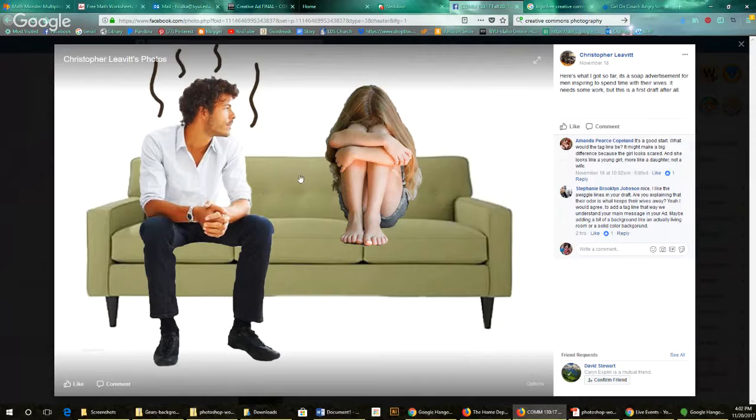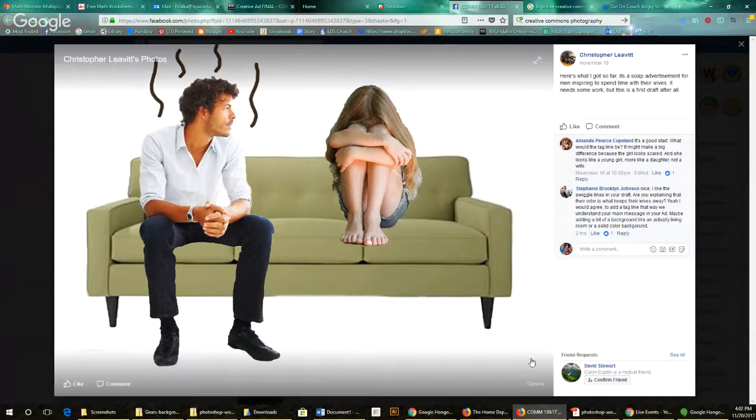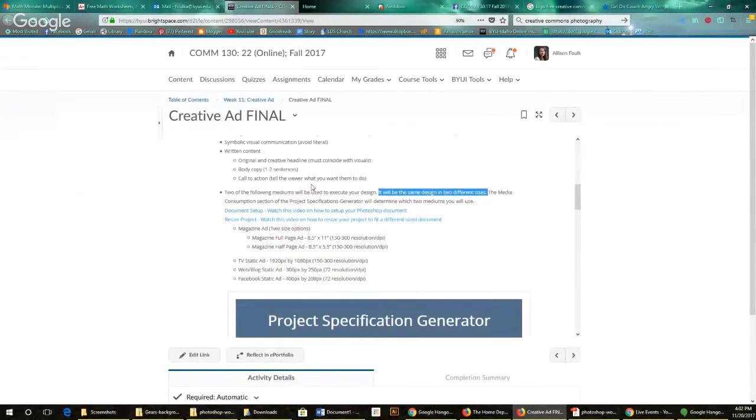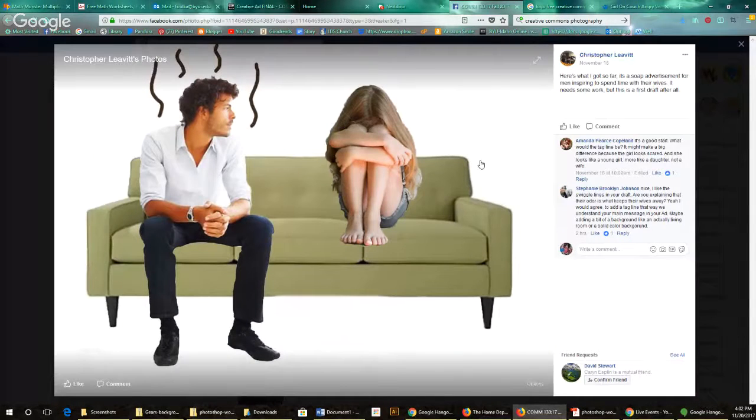And then the other thing is, I'm sure you haven't just got to this point, but remember, you definitely need to have your logo and those three things that we mentioned: an original and creative headline, body copy, and a call to action. Okay, so make sure you have those on there, and some cool, creative, contrasting typography.